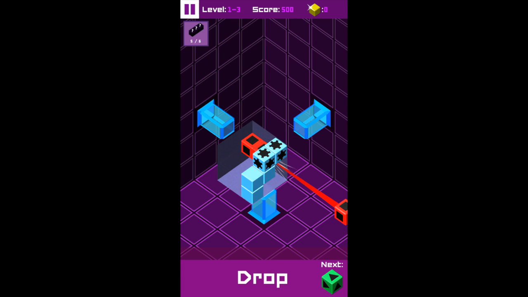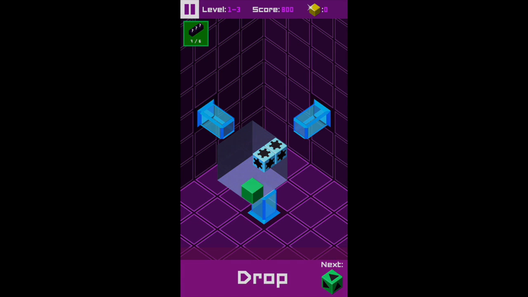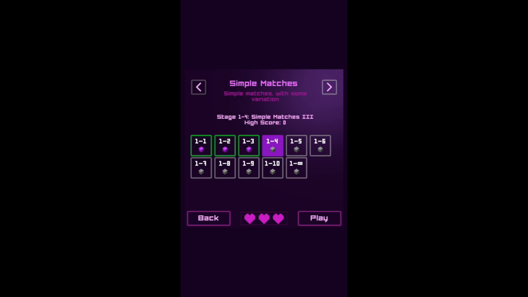And here we will actually see that we're going to get 2 matches, one along the back wall and one along the right wall, and that should give us a double match. And it does. And we finish that level. Okay, on to level 4.